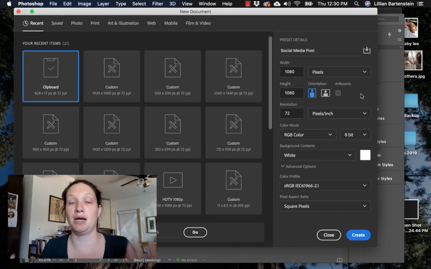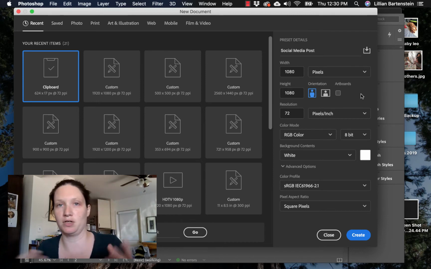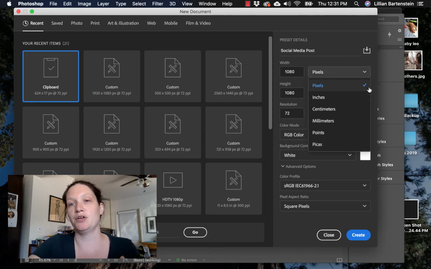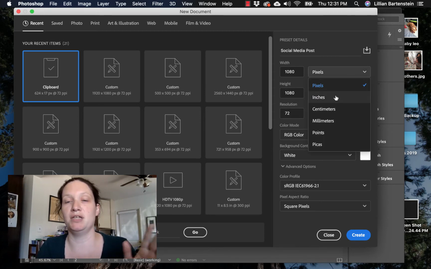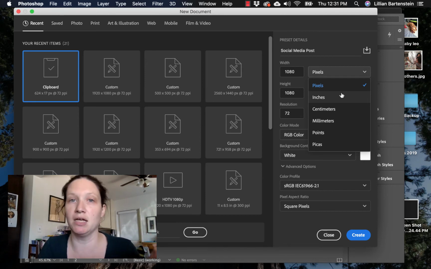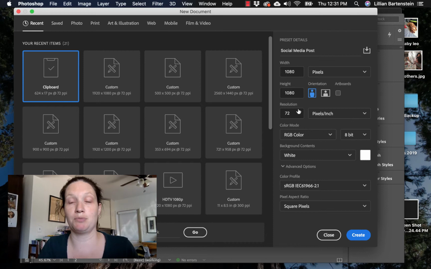So if you are creating a print document in Photoshop instead of, like, for example, if you're creating your research image or whatever, your collage, whatever, in Photoshop instead of in InDesign, you would use the inches over here and you would give it a resolution. So you would be like 11 by 17, the width being 17 by 11 inches. And then you would give it a resolution of 300 dpi, which is dots per inch. Pixels are the digital equivalent of those dots, but it scales depending on your content. And also your display. So we're going to make these 1080 by 1080. Resolution doesn't matter because it's being shown on a computer.